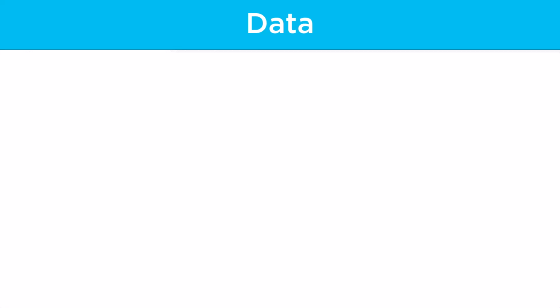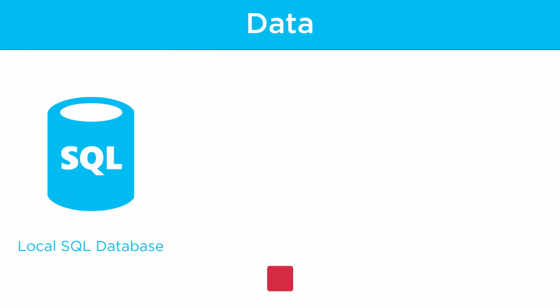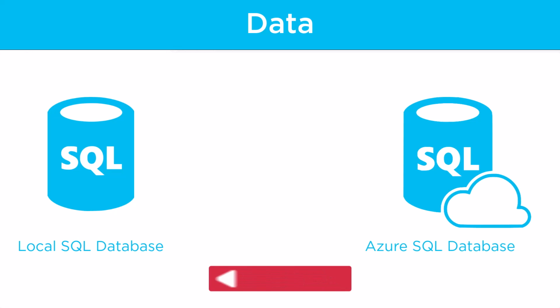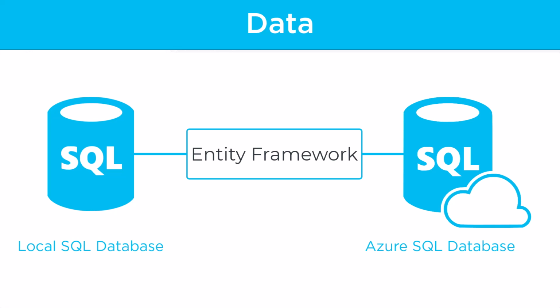To store the data, we are going to initially use a local SQL database. And by the end of this course, you'll learn how to use an Azure SQL database. To interact with the database, we are going to use Entity Framework, which is a popular data access framework in the .NET ecosystem, and this combination does provide a robust and reliable data management system for our application.